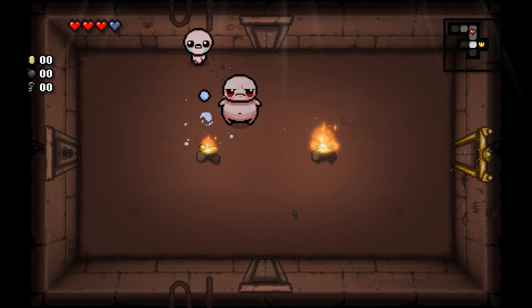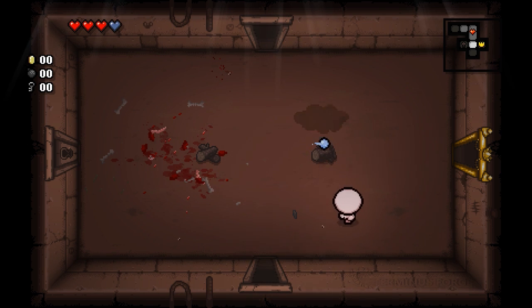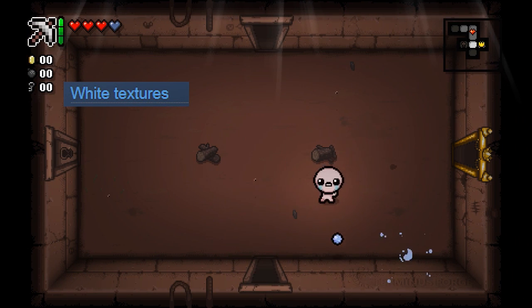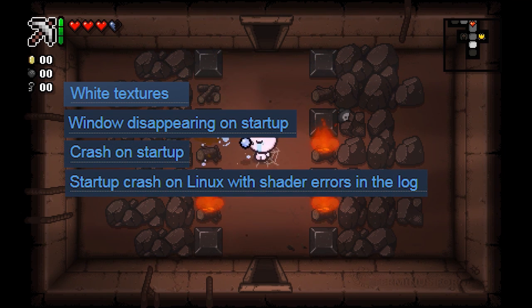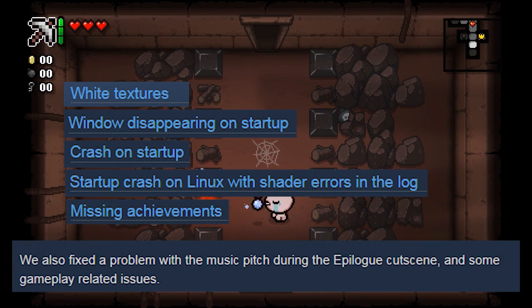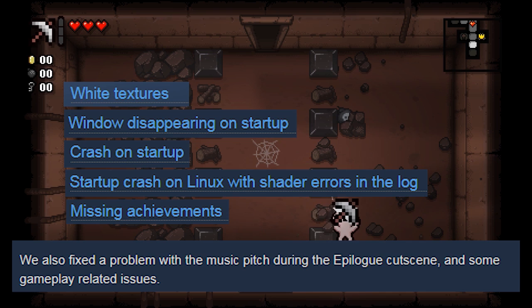1.02 is overall a smaller patch than 1.01 and covers more specific startup crashes and game-breaking bugs that have been afflicting players since the launch. Specifically, these are the white texture issues for OpenGL 2.0 users, windows disappearing on startup, crashes on startup, startup crash on Linux with shader errors in log, and some missing achievements. They also fixed problems with the music pitch during the ending sequences and some gameplay-related issues. Though they have not posted any details about those, I'm guessing they are leaving those out to avoid spoilers related to items and abilities.